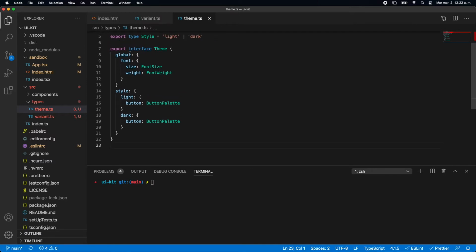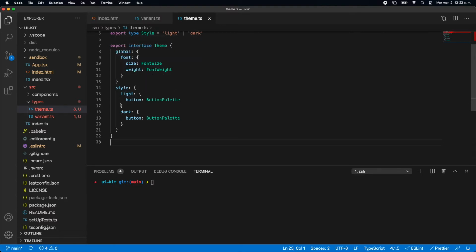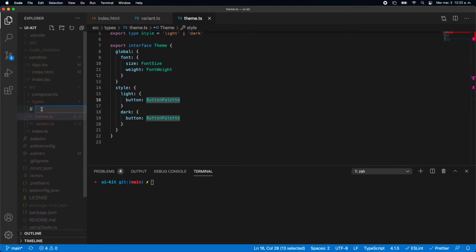And then my theme interface is going to have a global font, and then the size and weight. And then in the style node, we are going to have the light and dark button. And inside each one, we are going to have the components we want to modify. In this case, it is the button component that we will create. And it's going to be equal to this button palette.